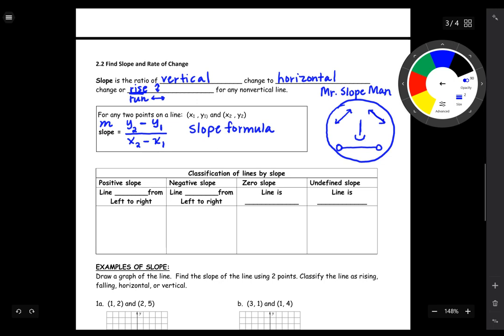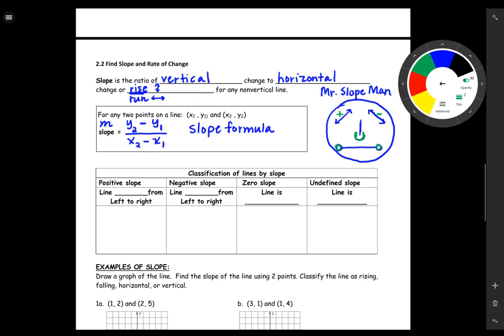Okay, so what does that mean? What does his face represent? Each of those four pictures represents positive, negative, zero slope, or undefined slope. So this particular one is positive when the line goes up from left to right. You're always looking left to right. When it goes down from left to right, it's a negative slope. This right here is a U for undefined. And these zeros, or circles, represent 0 for zero slope.